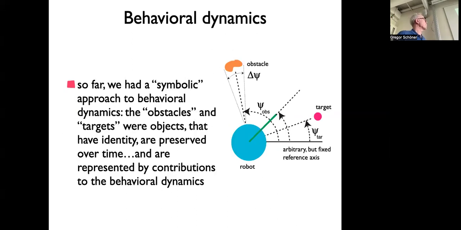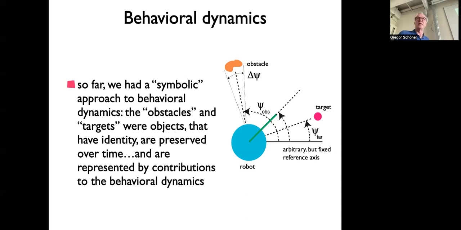And so we did this dynamic system. We'll see the same dynamic system again today. And in this conception that I talked about previously, these were discrete different values. You had a value for the target, maybe multiple targets. You had a value for each obstacle. So in some sense, there was a conception that these obstacles or targets were identifiable things.